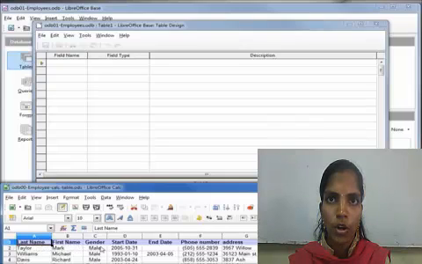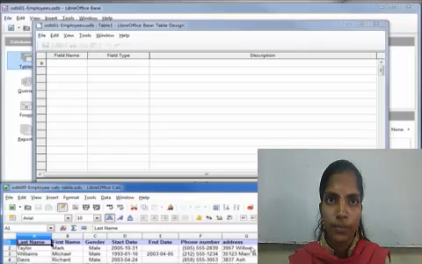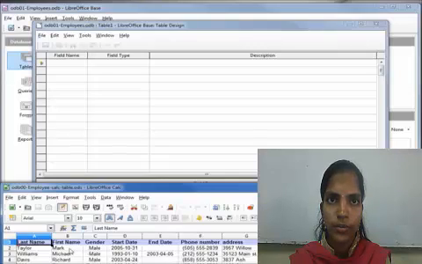Here we see we've got last name, first name, gender, start date and end date, phone number and so on. When we formatted our Calc spreadsheet, we used different formatting for our text fields, for our date fields, and for our numeric fields. We are going to do the same thing here.